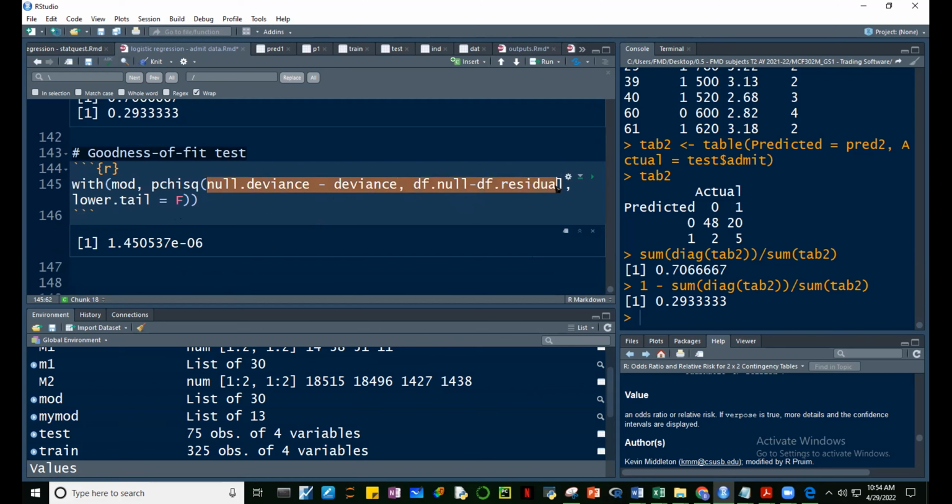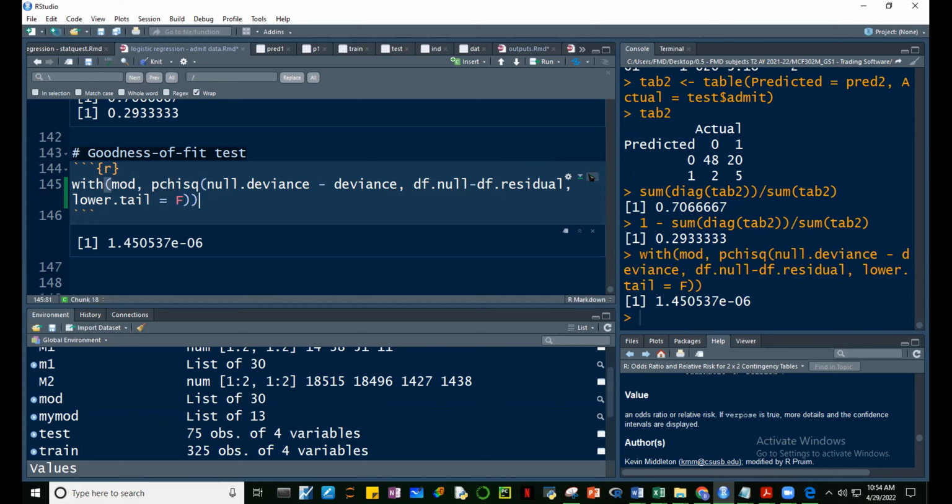Hindi ko na muna i-describe to guys kasi we will go into the nitty-gritty of the chi-square test. But suffice it to say guys, tingnan na natin p-value. So if the p-value is less than 0.05, ibig sabihin overall our model is good. Overall our model was able to predict yung response variable natin. Okay?